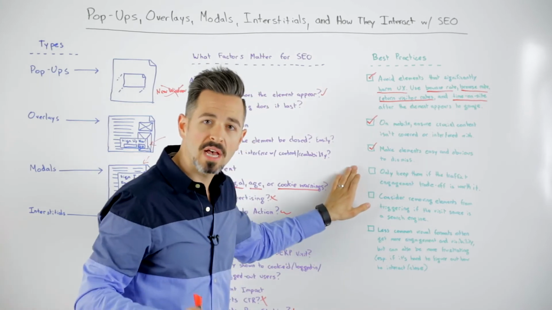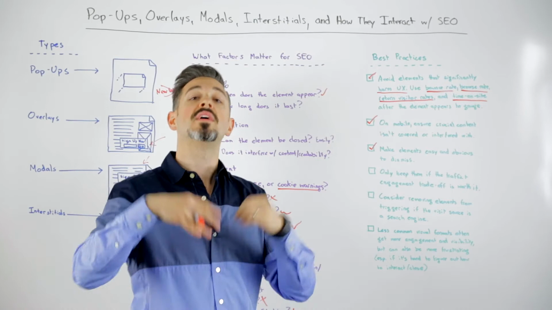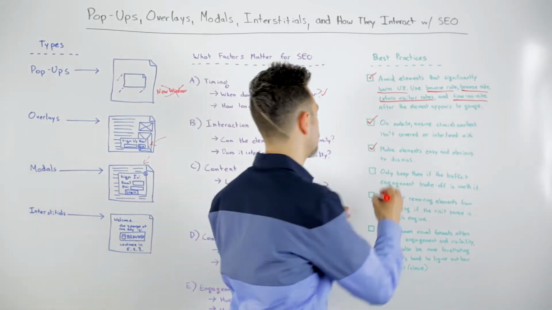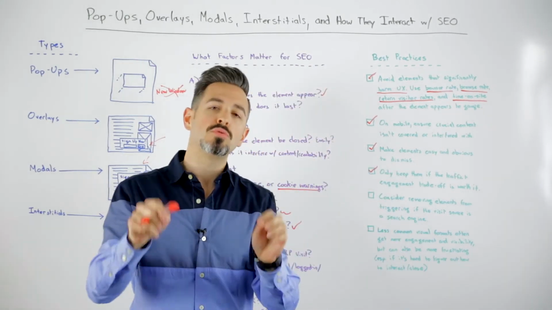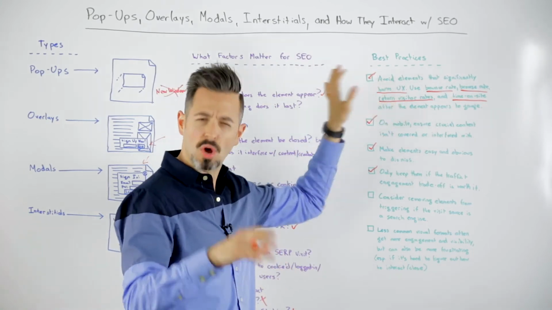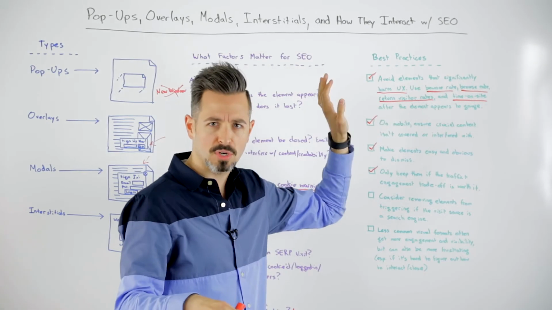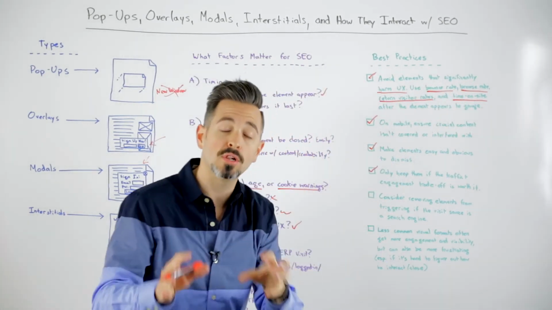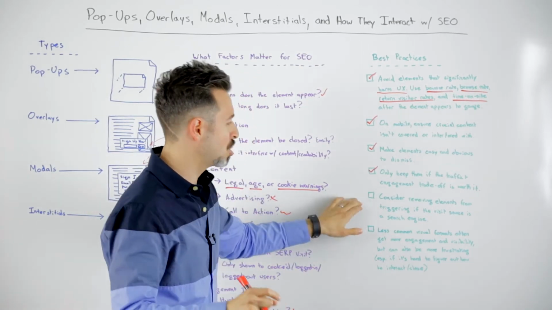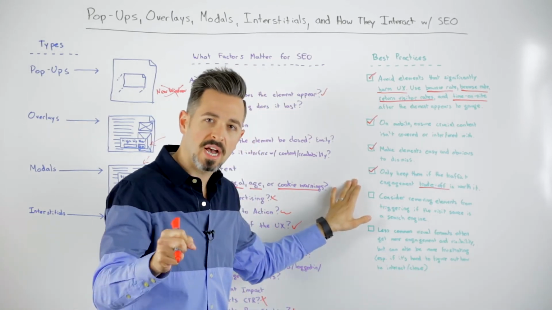Please, whatever you do, make those elements easy and obvious to dismiss. This is part of Google's guidelines around it, but it's also best practice, and it will certainly help your user experience metrics. Only choose to keep one of these elements if you are finding that the sacrifice, and there's almost always a sacrifice cost, right? Like you will hurt bounce rate or browse rate or return visitor rate or time on site. You will hurt it. The question is, is it a slight enough hurt in exchange for enough gain, right? And that's the trade-off that you need to decide whether it's worth it.